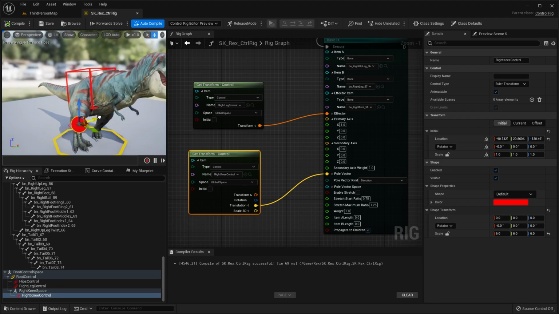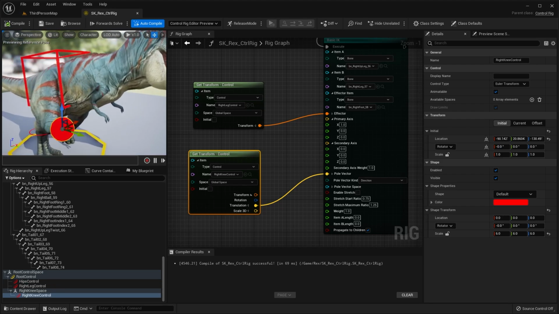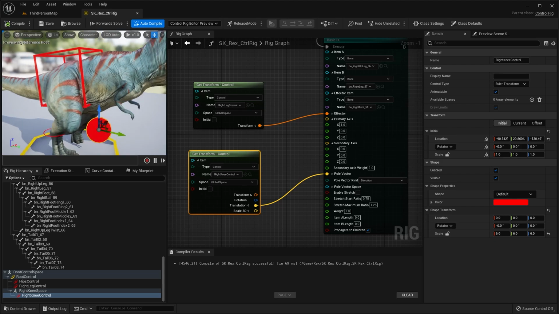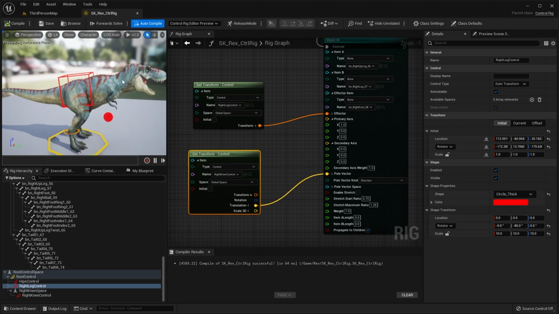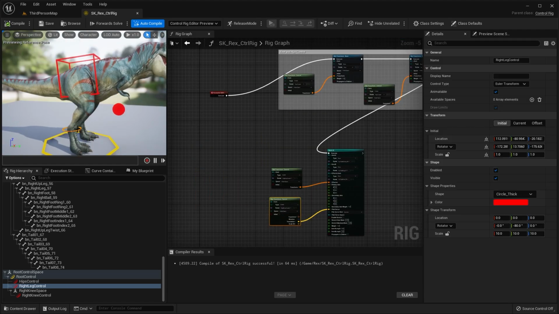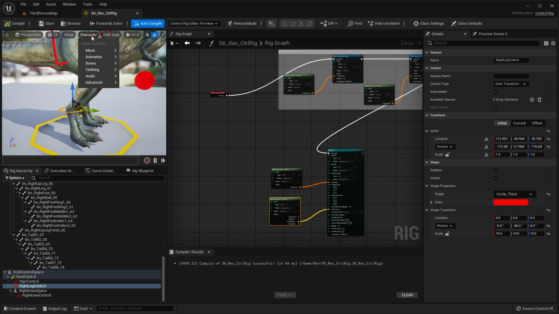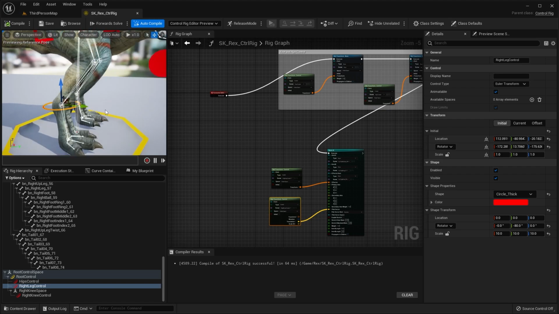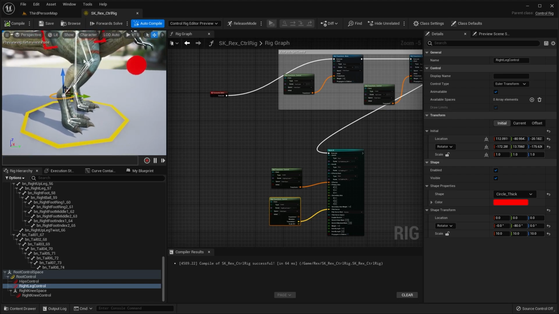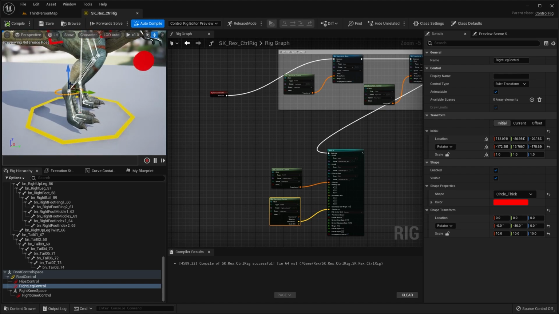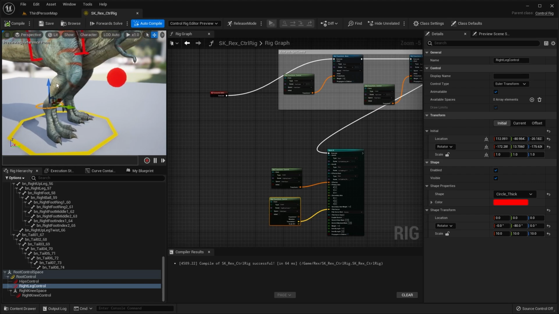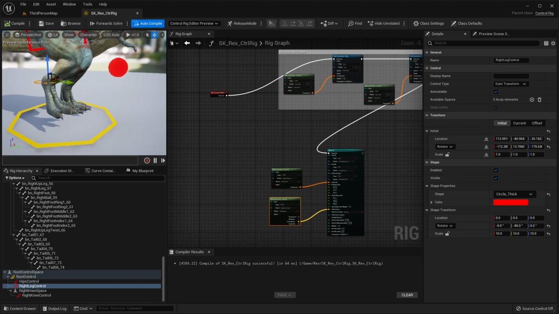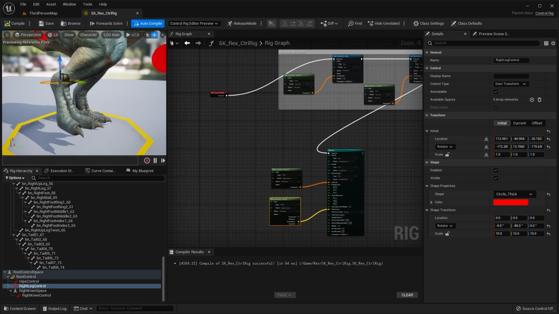We can also take the pole vector and move it back and forth. So this controls the knee. And if you, of course, hit compile it'll reset to the default location. So we've set up our basic IK for our leg here. Now the other thing that we want to set up for this leg is we want to go ahead and set up another IK chain. And what I mean by that is basically we can move this leg around, but we can't move this foot.